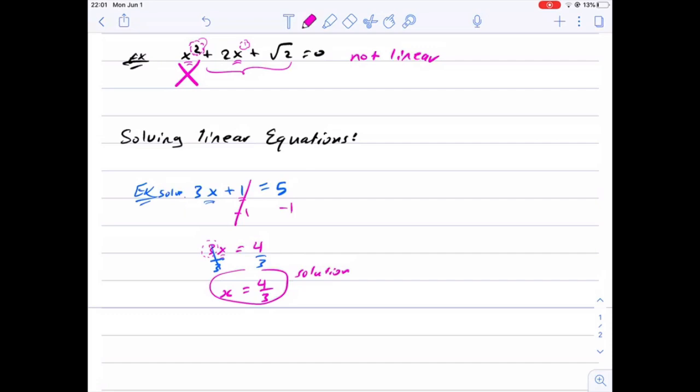And we can write it using the set notation. So we can write the solution set, we put it inside set notation. This is called set notation, and we put the answer here inside these curly braces.